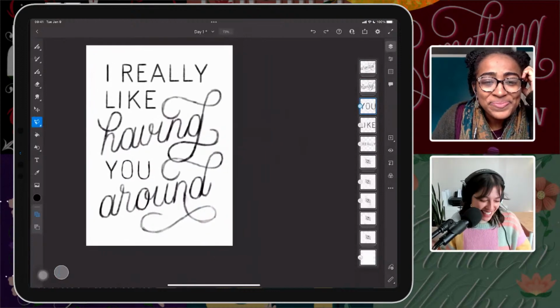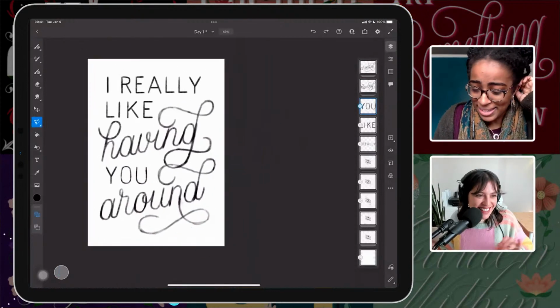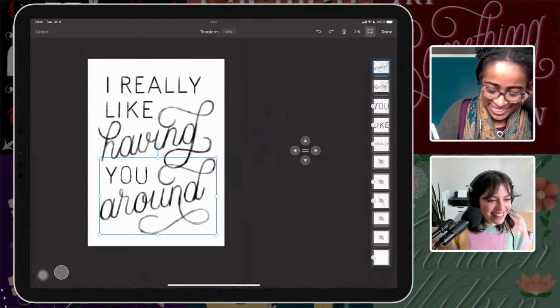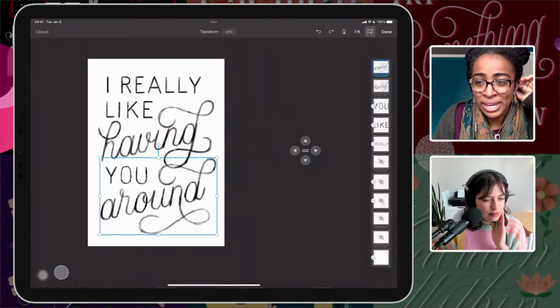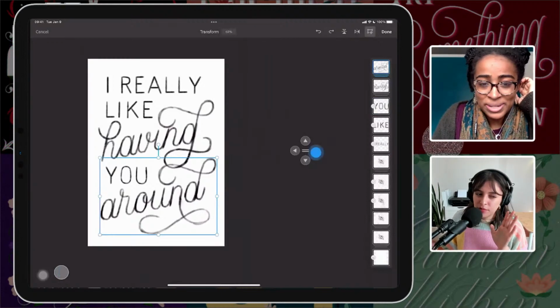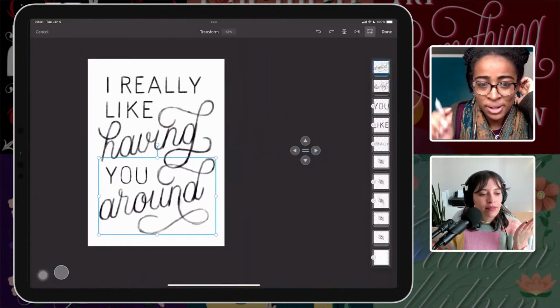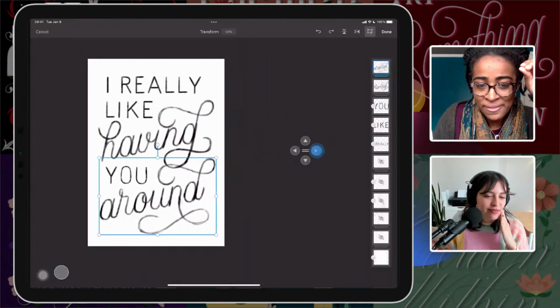Alanna, snap line. Snap constantly. Snap line. I'm obsessed with this little nudge feature, by the way, because sometimes I'm literally just moving it by the smallest amount. I'm just tapping these little arrows and you might not notice it at first because it's such a small amount, but it's shifting ever so slightly.